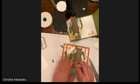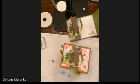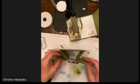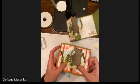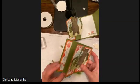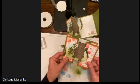There's quite a few steps, but I think once you get going, you can see that it's very logical and super cute. And like I said, it's kind of like a wow card. Definitely one for someone that's going to appreciate your time and efforts.